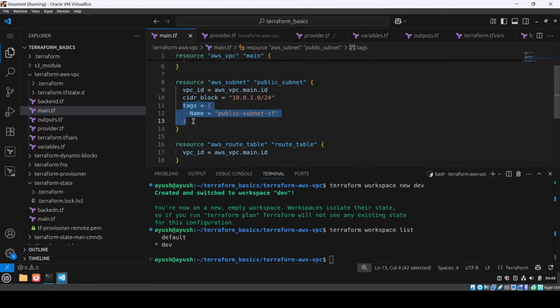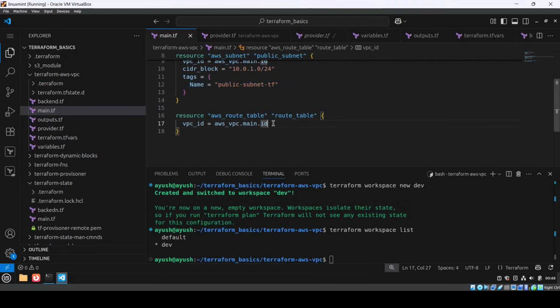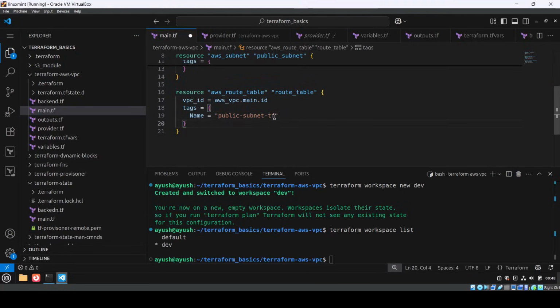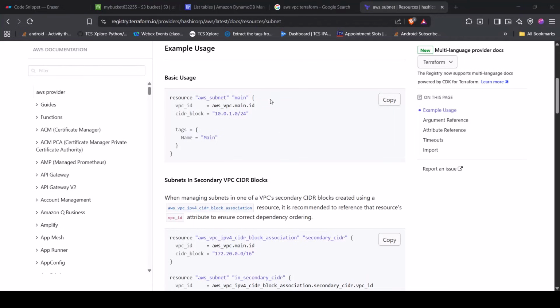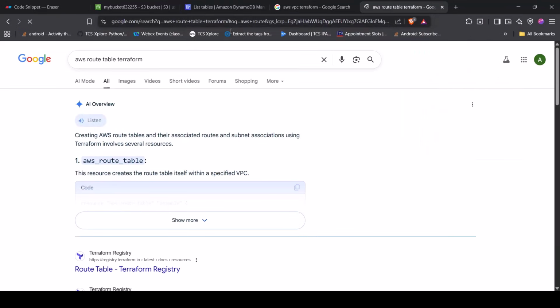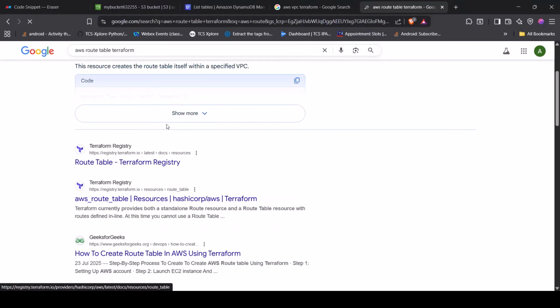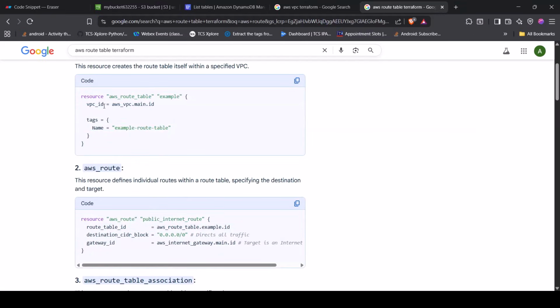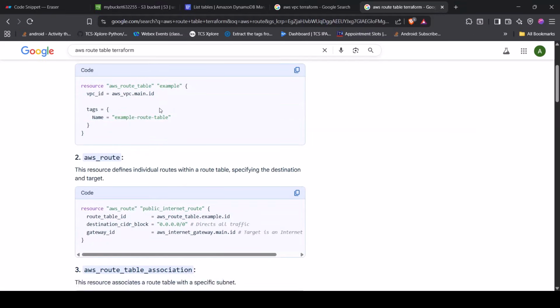Here you can give the name as public route table. Okay. So if you search this also you will get it, AWS route table Terraform. If you go down, or here also you can see from the Gemini VPC we can just pass it.